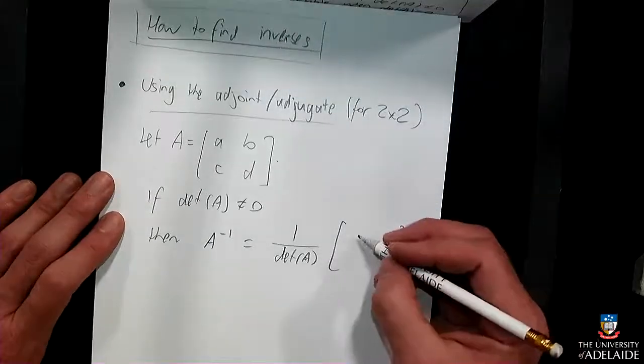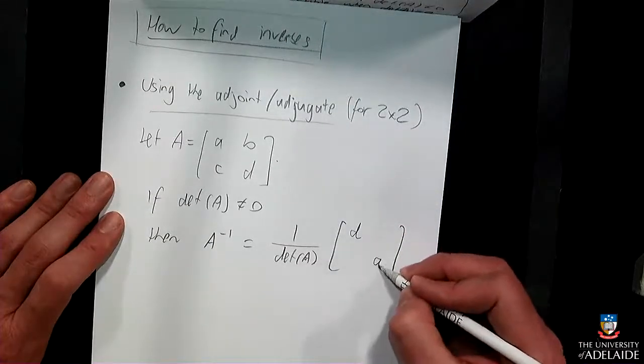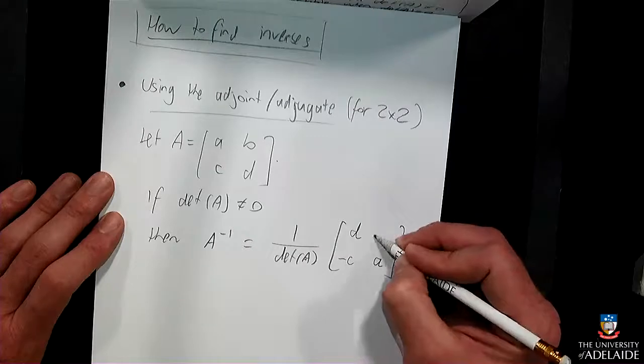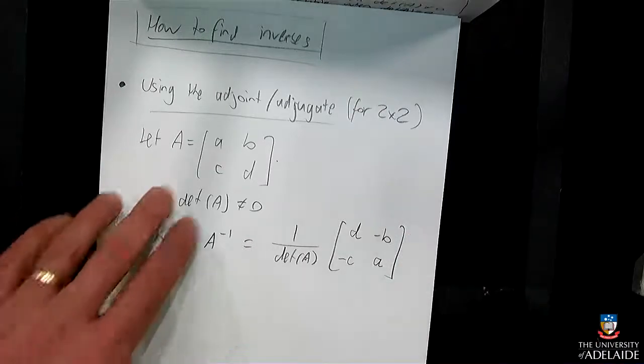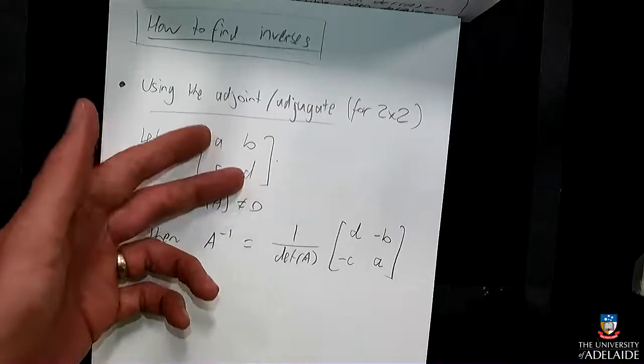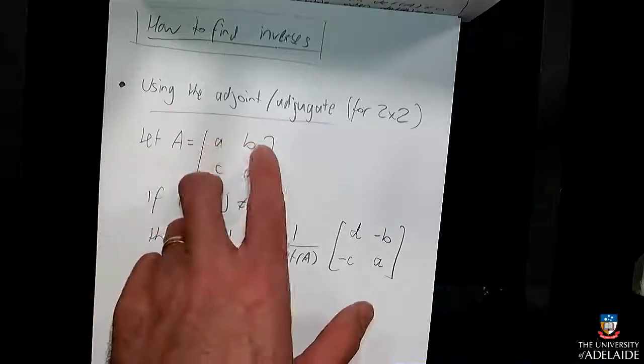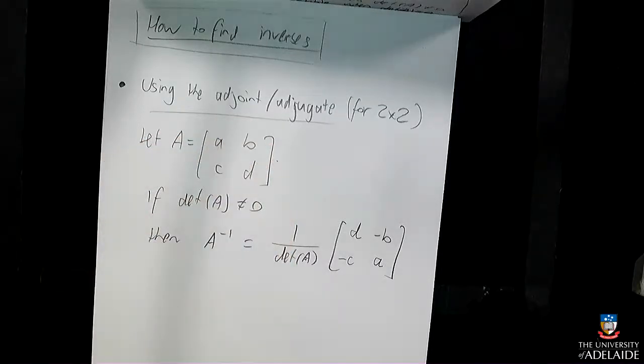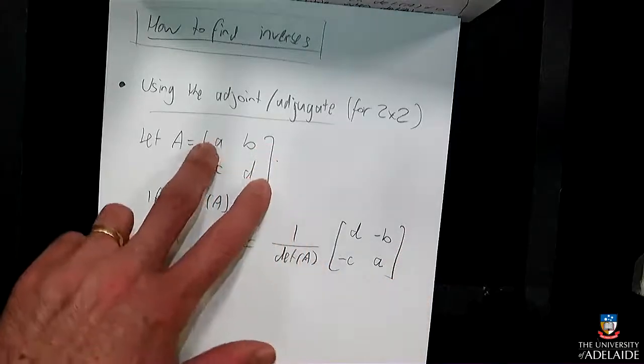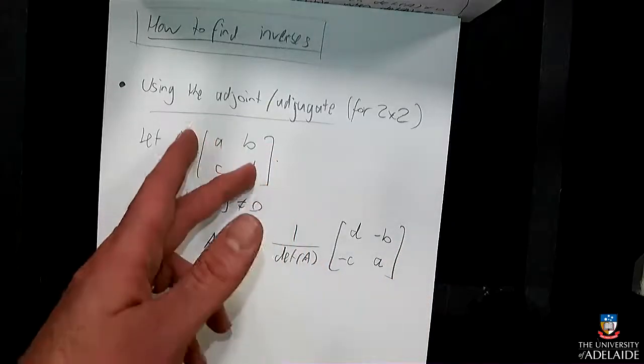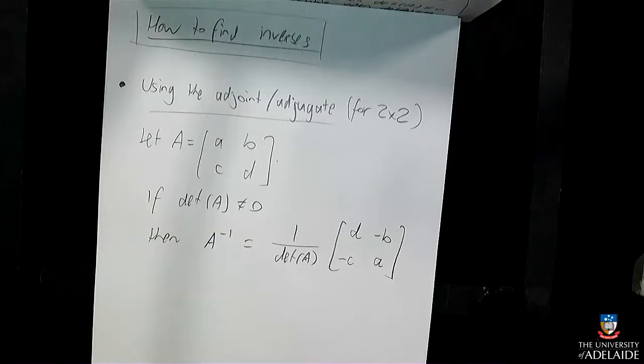And in this matrix, you switch the a and the d, and you minus the b and the c. So you switch the entries on the main diagonal, and you minus the other 2 entries without switching them. So we don't switch these 2, we just minus them, and we switch these 2 but keep the signs that they currently have. And when I say minus, it's not like you turn it into something negative. If it's already negative, you do the minus, and that'll make it positive.